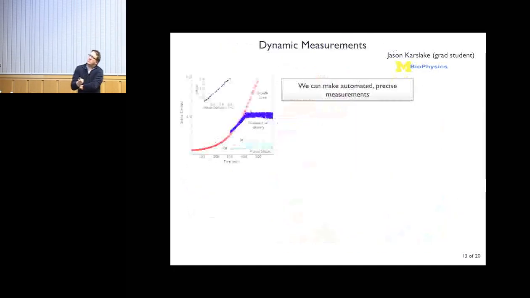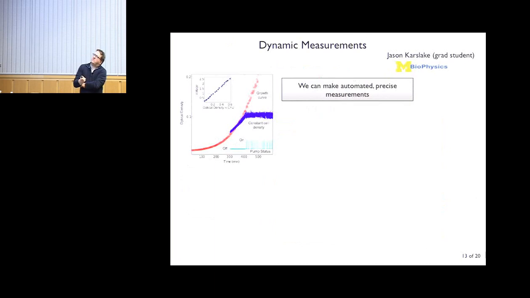So this is just an example of one of our first calibration experiments. So we let E. coli grow, so it's just the red growth curve. So now instead of having to take a measurement, say, by hand every 20 minutes, we take, I don't know, 10 measurements a second and take the median of those, and we can let it go overnight. Right? So you get, of course, very nice growth curves. Another thing we can do is, by the way, this is just a calibration plot of the voltage we measure in our circuit versus the optical density of the cell, so there's a good linear correlation.